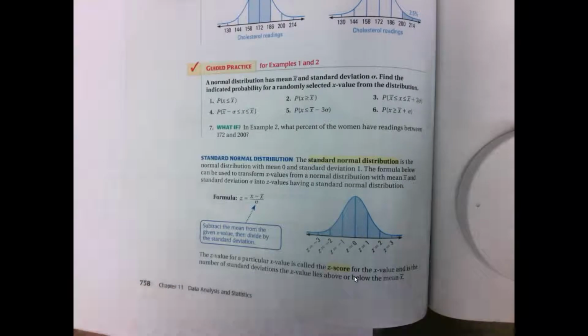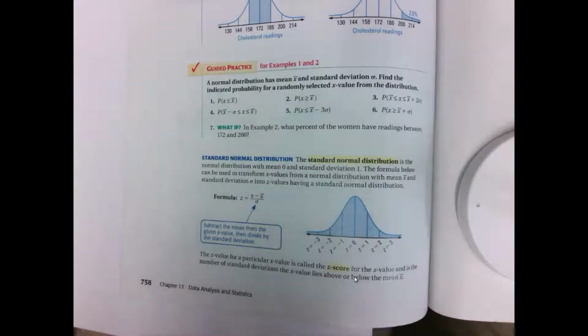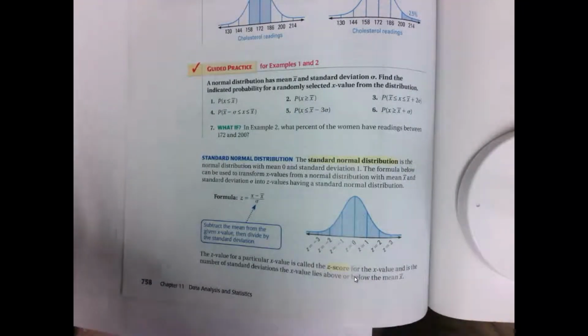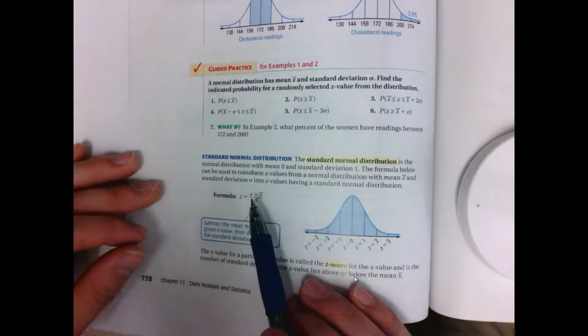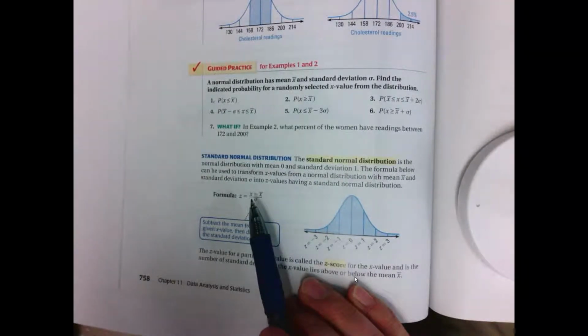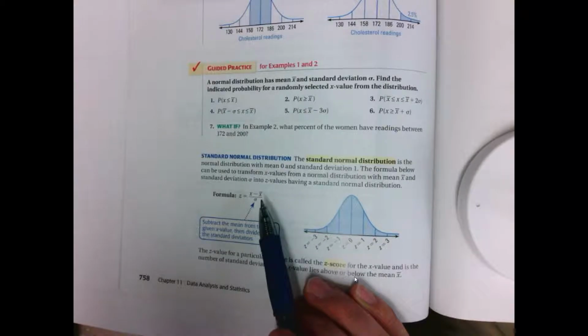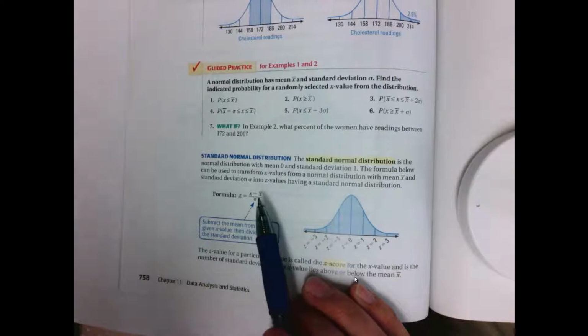The other thing that we're going to have to do is calculate a couple of things. Okay, I'm going to move you around here real quick. Right here, one of the things we're going to have to do is figure out how many standard deviations away we are from the average. The way that we calculate that is by taking the value that we're looking at, minus the average. Sometimes that'll come out negative, meaning that we're on the left of the average. Sometimes it'll come out positive, meaning we're on the right of the average. And then we divide it by the standard deviation.